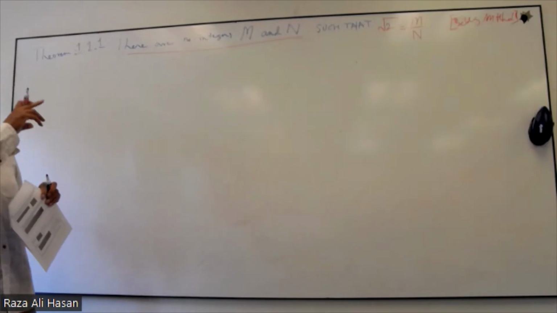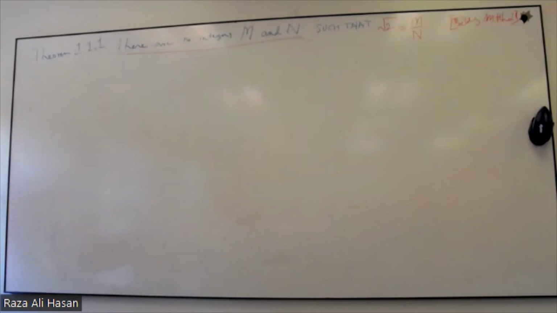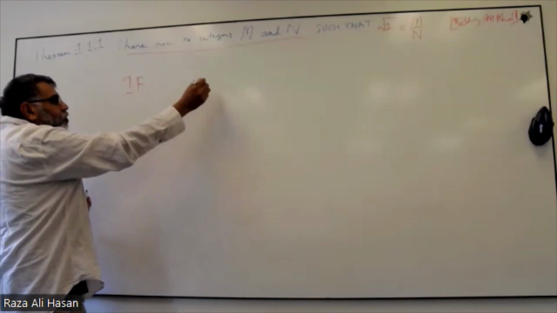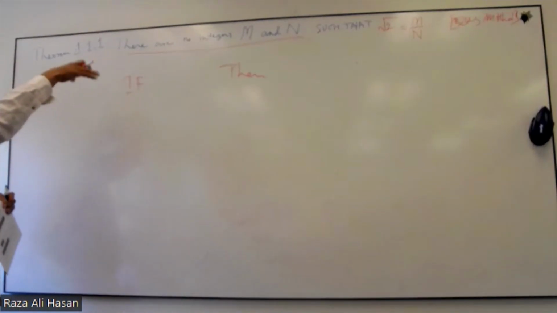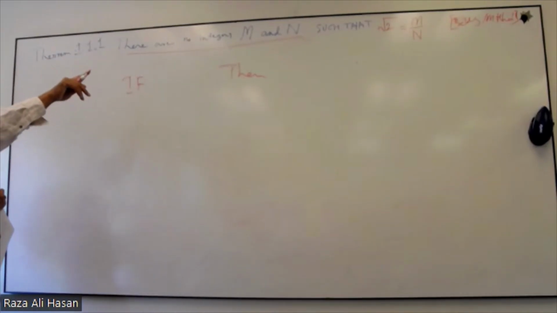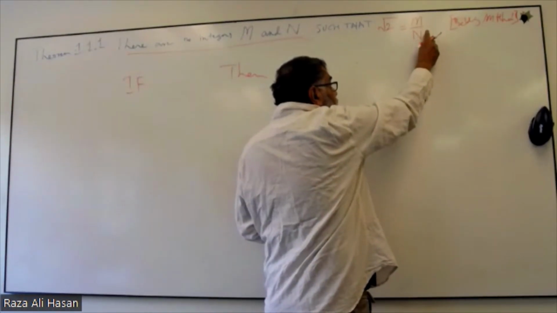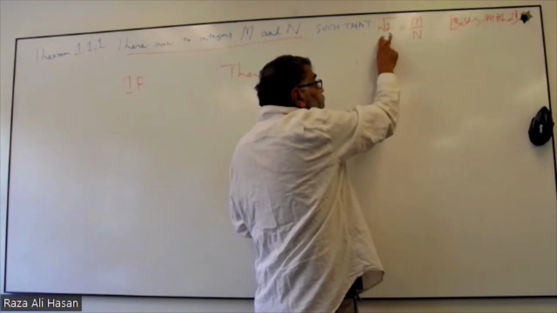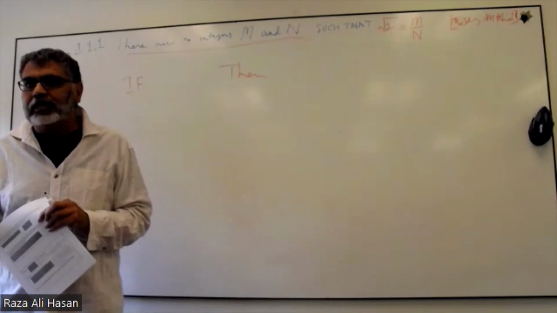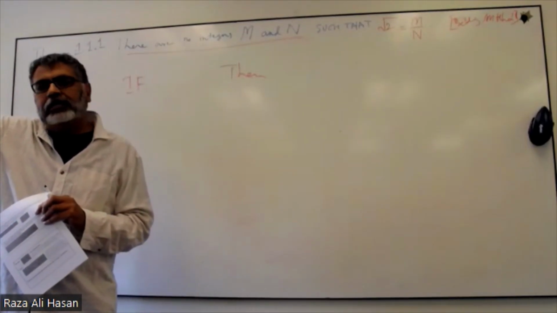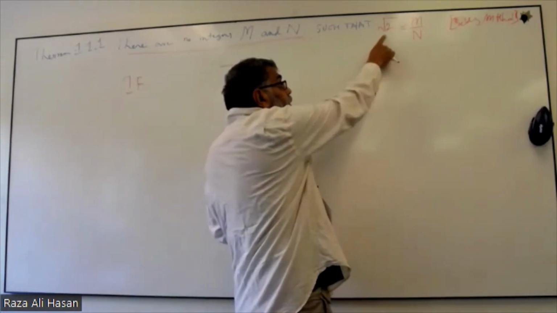Last time I said that most theorems have an if-then statement. Here we don't have the if-then. It says there are no integers, so this is saying there do not exist integers m and n that can represent the square root of 2 as a fraction. We can't find integers that we put one in the numerator and the other in the denominator that will represent an irrational number like the square root of 2.